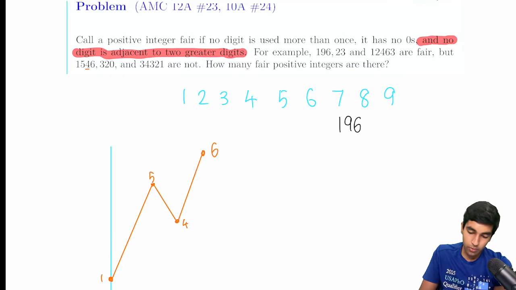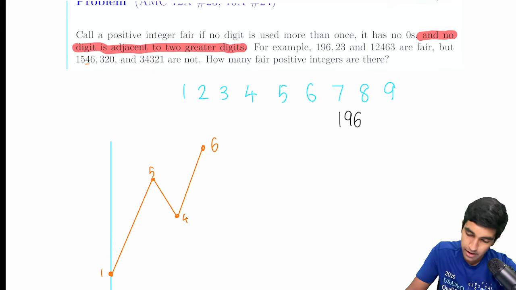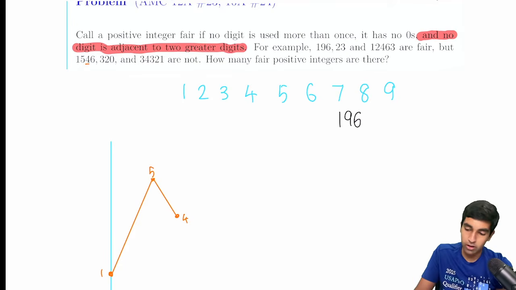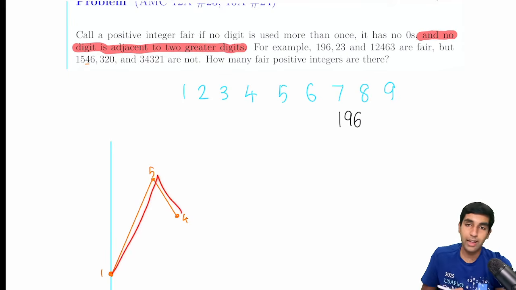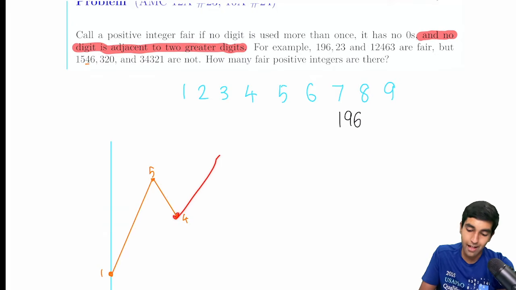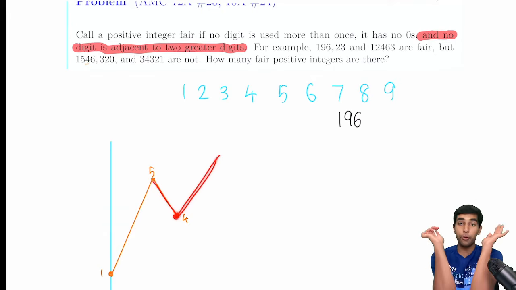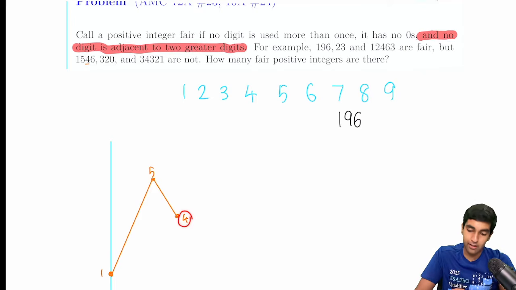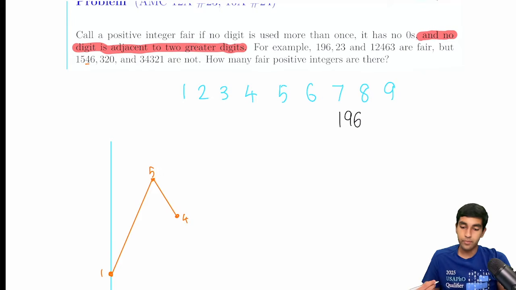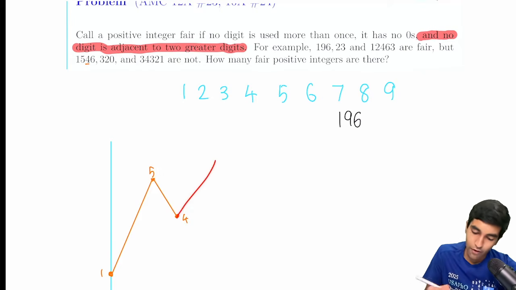So we see in this picture, we can't have these V's. What does that mean really? Let's try and graph our number. We can have the opposite. Let's say we eliminated the 6. Would this number work? Absolutely, because we're allowed to have these mountains. We can't have the valleys, where we're going up in both directions, because that means this digit is less than both of its neighbors. So let's take that into consideration: no valleys.